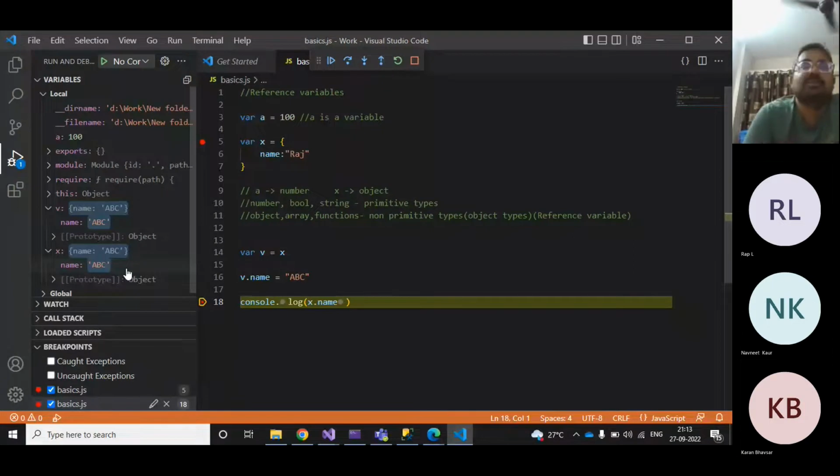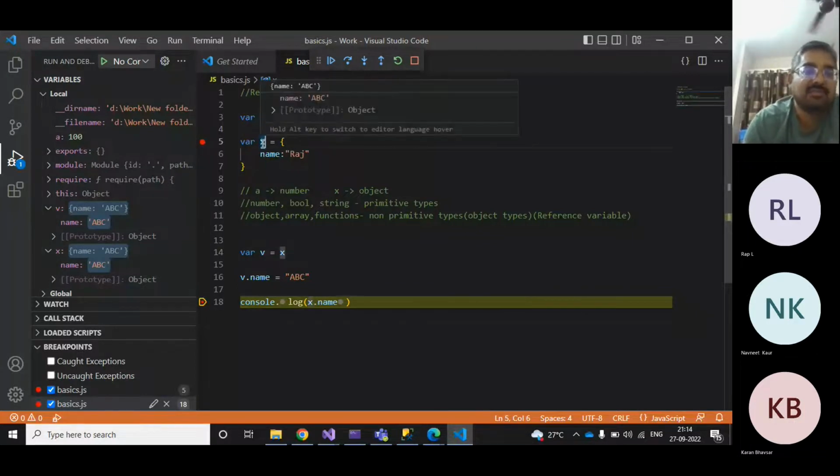Okay, somehow this answer is correct, but it's not the right way to answer. So actually what is happening is, when you create a variable x, x is a reference variable. Why do I say x is a reference variable? Because x is holding a reference to the object.